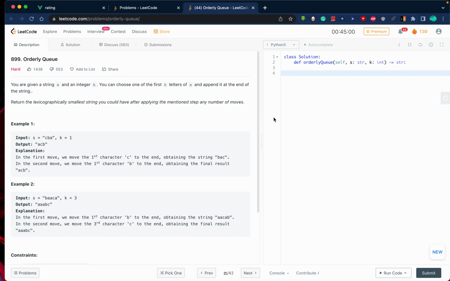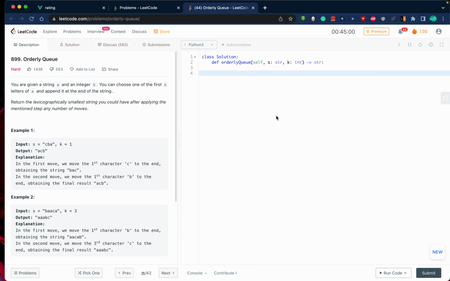So enough of theory, let's start coding it. If k is not equal to 1, in that case there is nothing I can do, because it's easy. It will sort itself out. So I'll just sort it and return it.